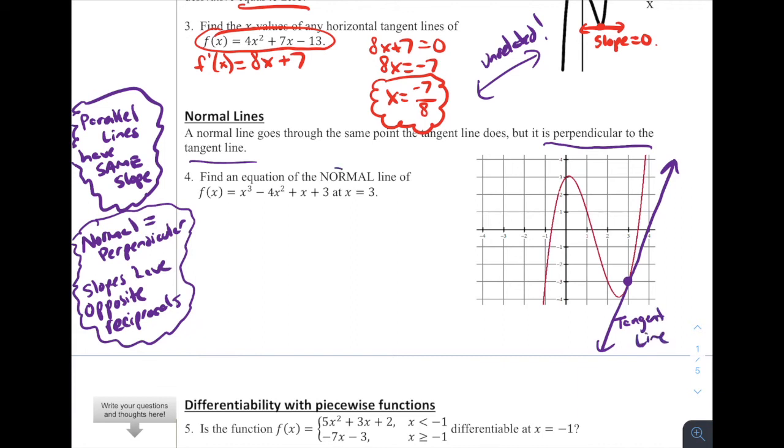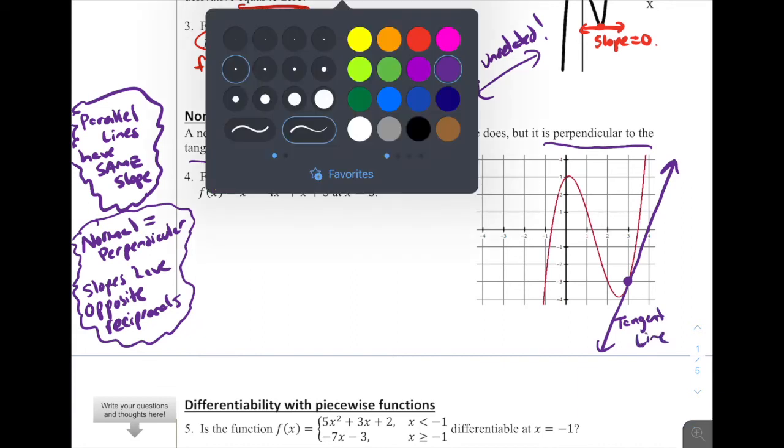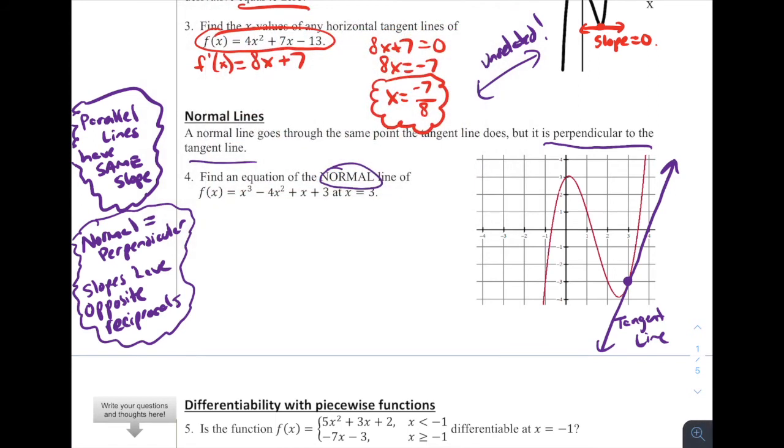But we know that this is asking for the normal line. And so the normal line, again, is going to be perpendicular to that tangent line. So it looks something like this. Maybe not exact, but that red line that I've got here would be my normal line. And sort of the key for this is that the normal line is perpendicular to the tangent line. So I can add those little 90-degree symbols there if I were drawing on this graph to just emphasize that it's perpendicular, it's 90 degrees from that.